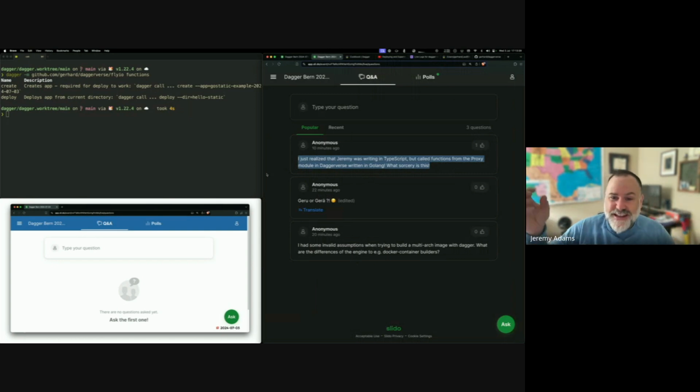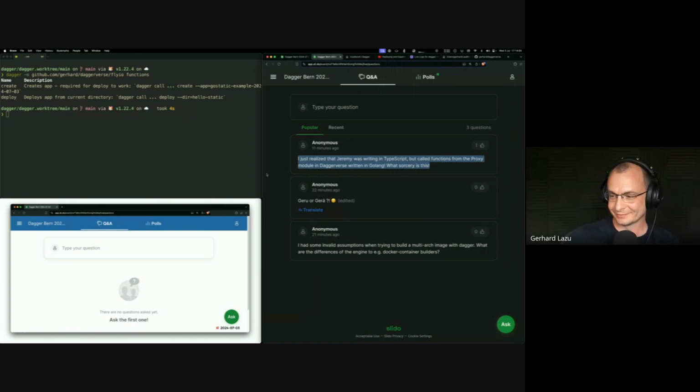So we'll actually take that Golang proxy module when I installed it and do some code generation. So I have bindings in TypeScript in my case. So I can just call functions that were written in Golang from TypeScript, and they look like TypeScript, they act like TypeScript, but it's the magic of Dagger and that shared API making it all happen. So yeah. Superpower of Dagger. That's a good one.